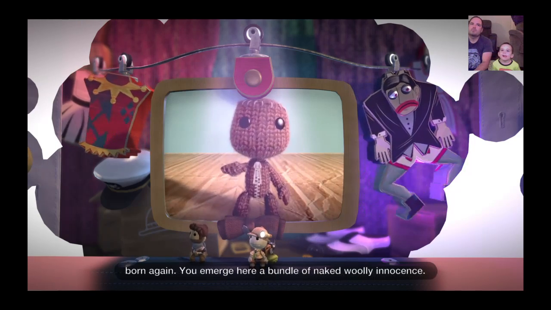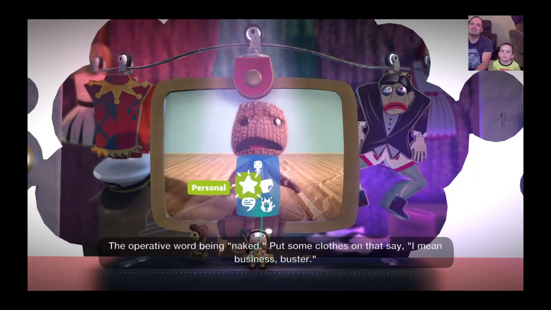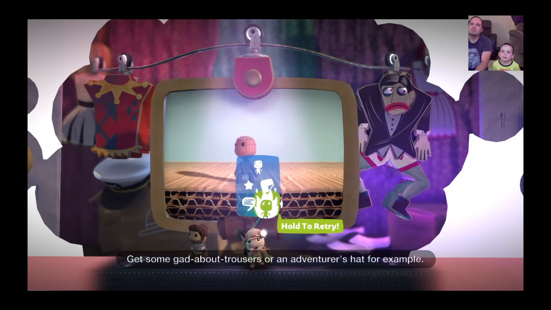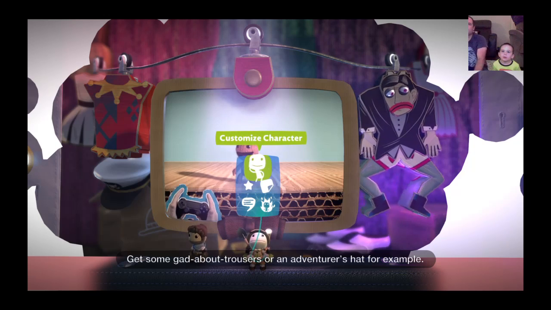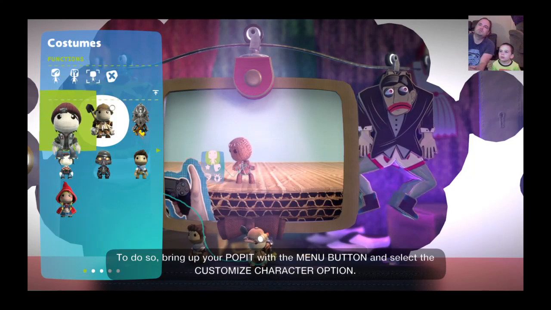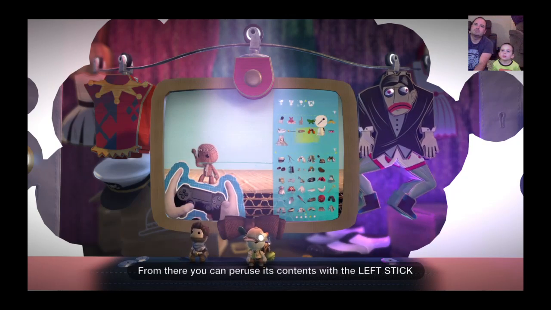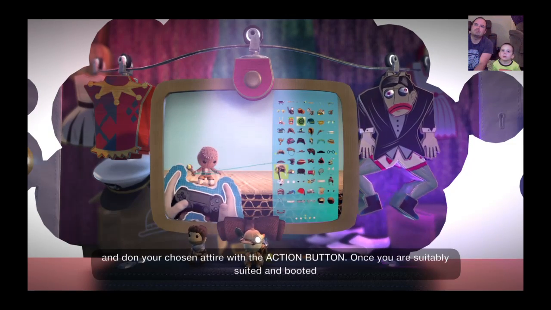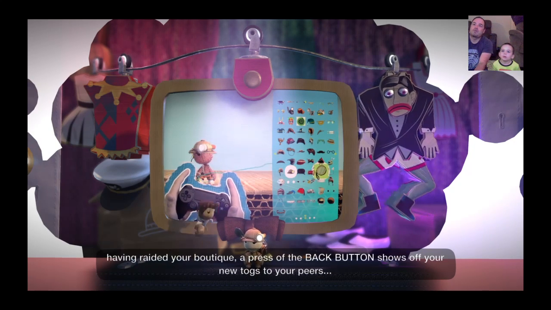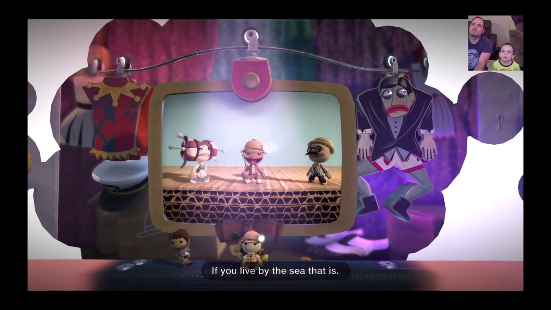You emerge here a bundle of naked, woolly innocence. The operative word being naked. Put some clothes on that say, I mean business, Buster. Get some gadabout trousers and adventurous hat, for example. To do so, bring up your pocket to the menu button and select the customized character option. From there, peruse its contents with the left stick and don your chosen attire with the action button. Once you are suitably suited and booted, having raided your boutique, a press of the back button shows off your new togs to your peers, if you live by the sea.